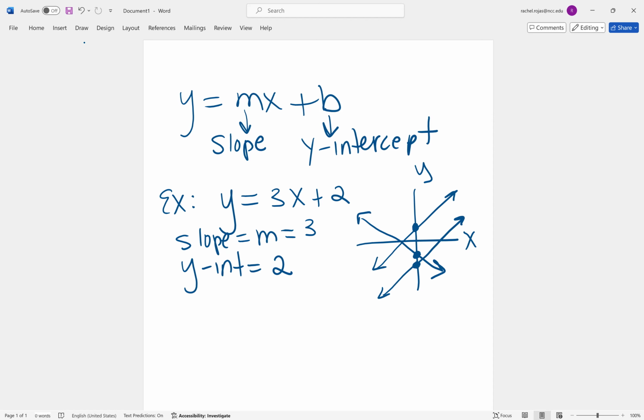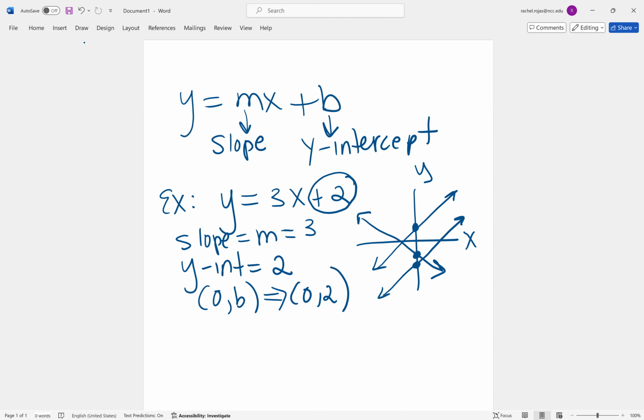The y value is different for each one of these points, but the x value is the same. It's 0, right? Because we're on the y-axis. We didn't move left or right in the x direction. So each one of these points, which is a y-intercept, also has the same x value, which is 0. So we can think of the y-intercept as the point 0, comma, b. And b, remember, in this case is 2. So my y-intercept is 0, 2. So that's going to be the point on the graph. So when x is 0, y is equal to 2.